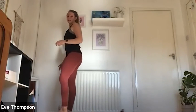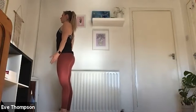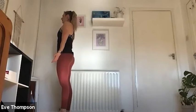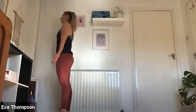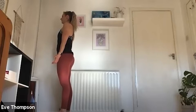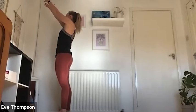Good. So coming to the top of our mat to start with, we're going to bring our feet just hip width apart again. Shoulders come back, opening up through our palms, and let's find that soft breathing again. So keeping the breath in our nose. Inhale. Exhale, relax. Inhale. And exhale. Inhale. And exhale. Good.